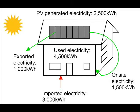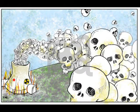So what exactly is a measurable output of nuclear energy? Well, according to Alternate Energy Holdings, 1 kilogram of firewood can generate 1 kilowatt hour of electricity, and 1 kilogram of coal generates 3 kilowatt hours. 1 kilogram of oil can produce 4 kilowatt hours, and 1 kilogram of uranium can produce 50,000 kilowatt hours of electricity. So, with nuclear fission, 1 whole kilogram of uranium is going to produce 50,000 kilowatt hours of energy?